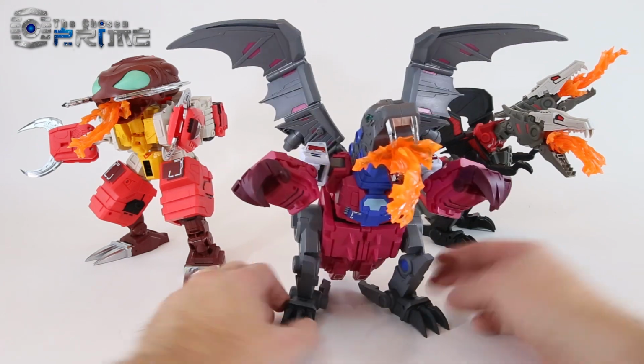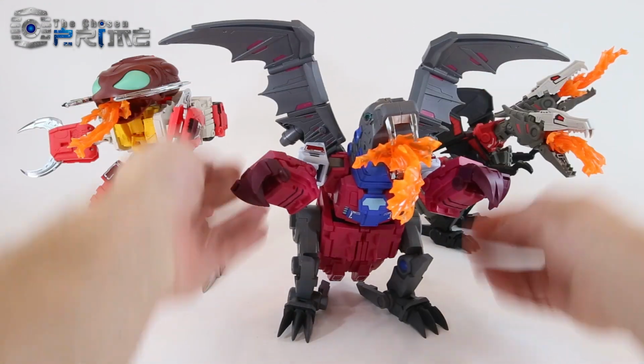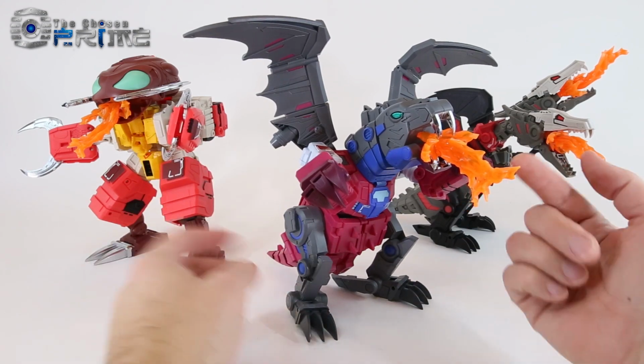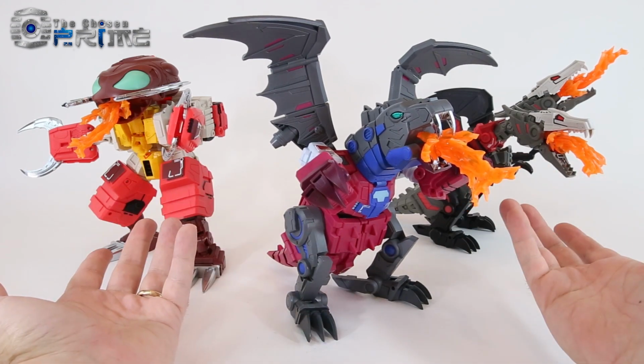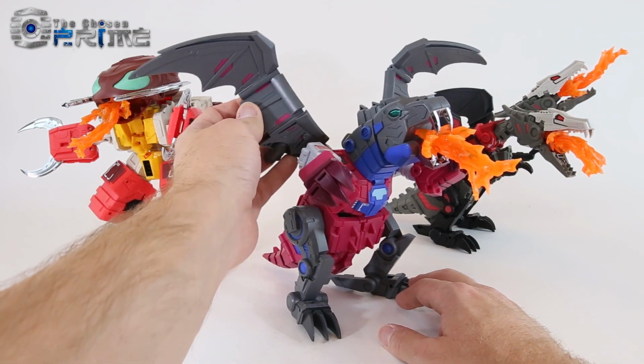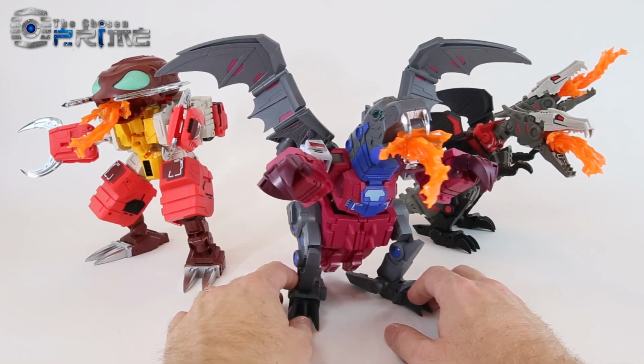A lot of range of poseability as far as his wings, his arms, his claws. You get all the fun accessories that come with Flypro, all the flame effect parts, alternate heads for the other bots, hands for Feilong. And it's just nice that Fans Hobby has now completed this set of Monsterbots for our Masterpiece collections.